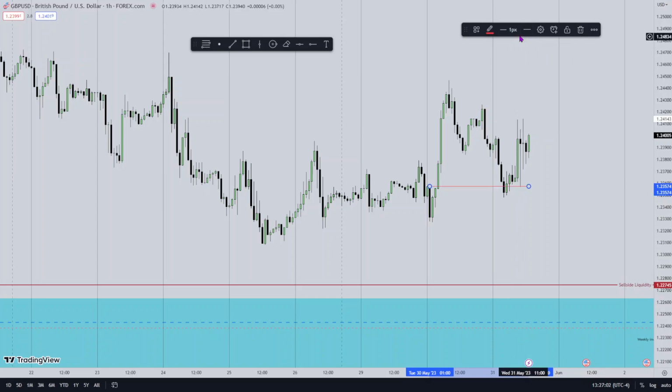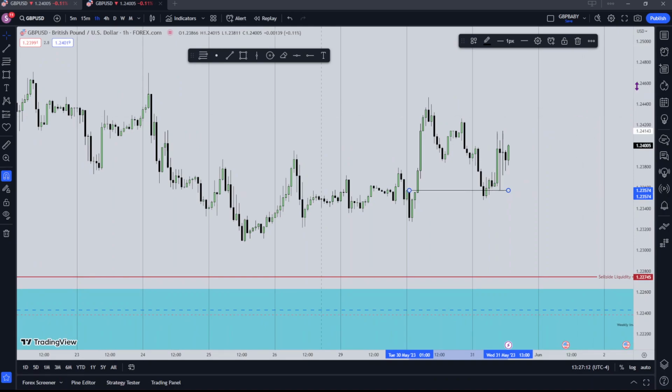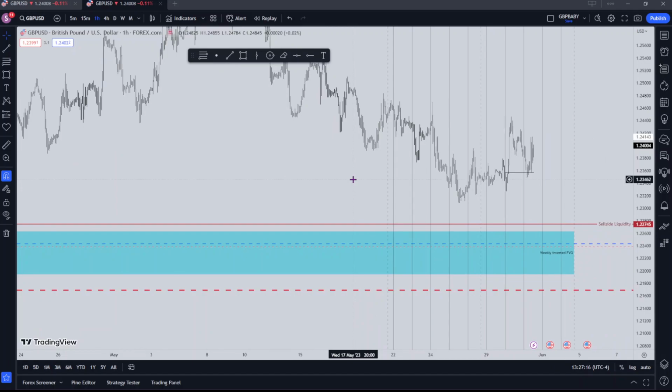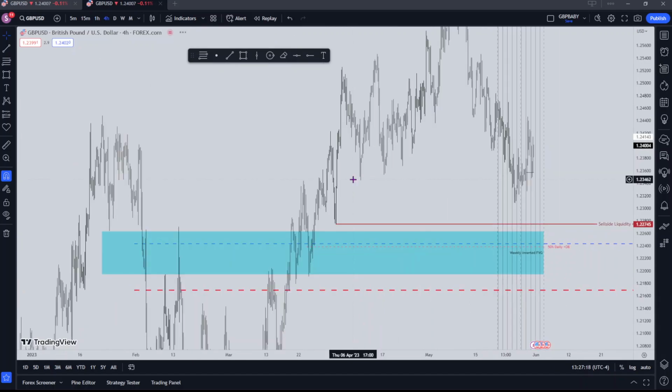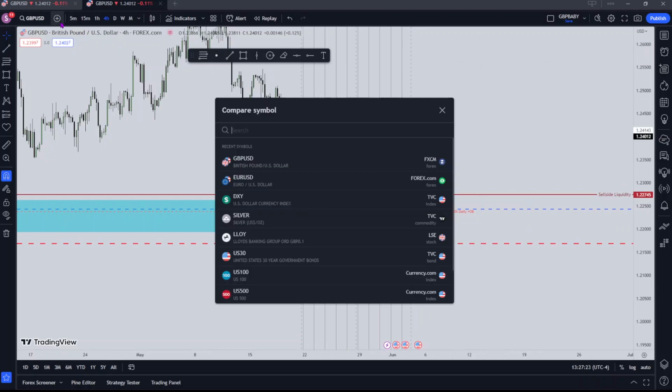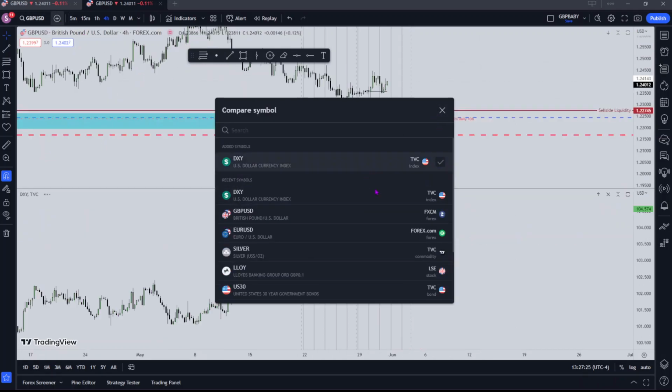But although we moved aggressively high and started to trade down, I did take a better look at dollar and euro, and when we compare them, you'll start to notice quite a significant divergence going on. So I'm going to go to the 4 hour and I'm going to add Dixie and I'm going to add Euro USD.